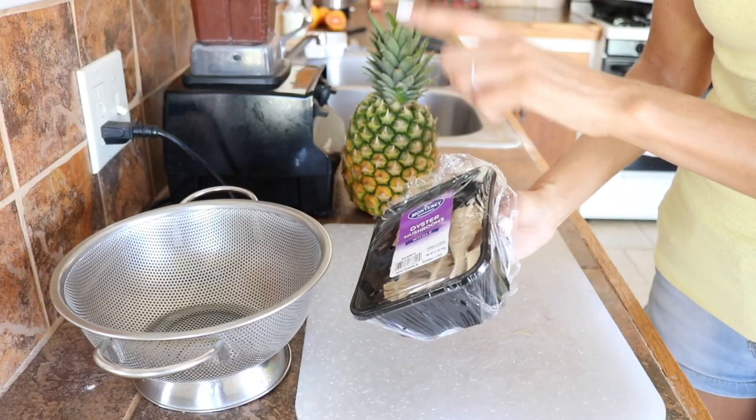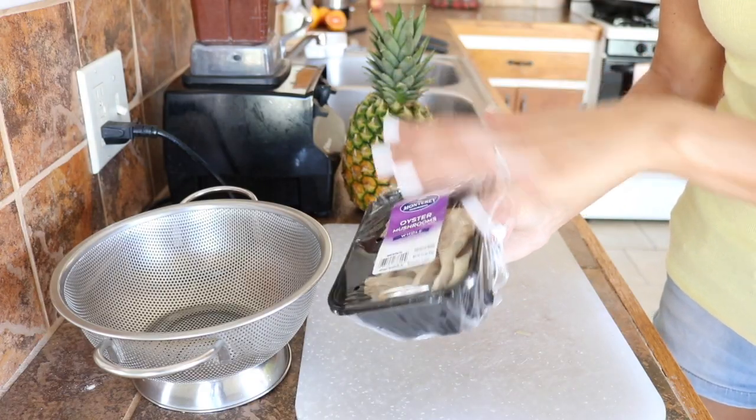I don't have an actual recipe that I'm working off of. So I'm actually going to write that down so I can remember exactly what we did. Even though this is on video already, I just want to jot it down. Now you can put your blackstrap barbecue sauce on anything you want, but I'm going to be using oyster mushrooms.